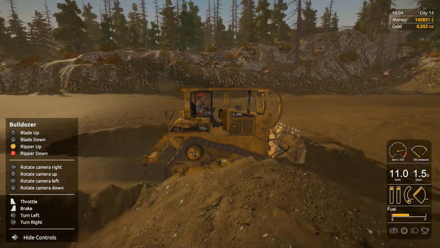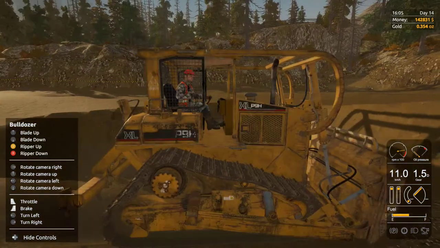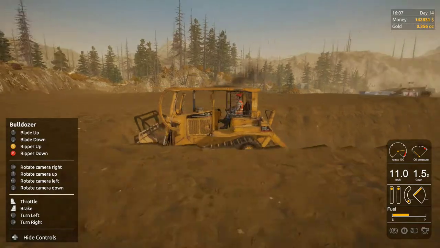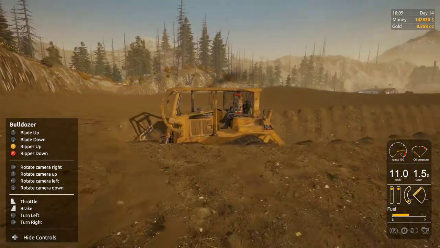Oh, that was a great push. We got right through there. We're going to hit a brick wall here pretty soon, though. No brick wall. That's fantastic. Oh, yeah. Nice push. Nice push. You don't normally get like this. Holy.